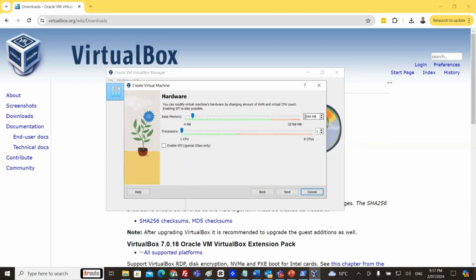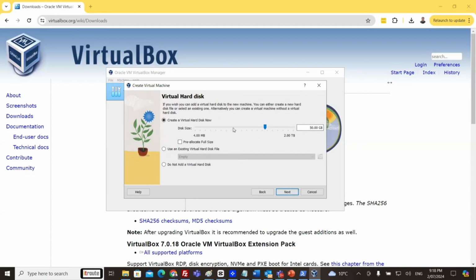Base memory 2048 MB, that's fine. Processor, one CPU should be fine, but I'll put two. You can select up to 8 processors, I can select 3 or 4. The more processors you put, the faster it will be. But one or two processors should be fine. Then click next.